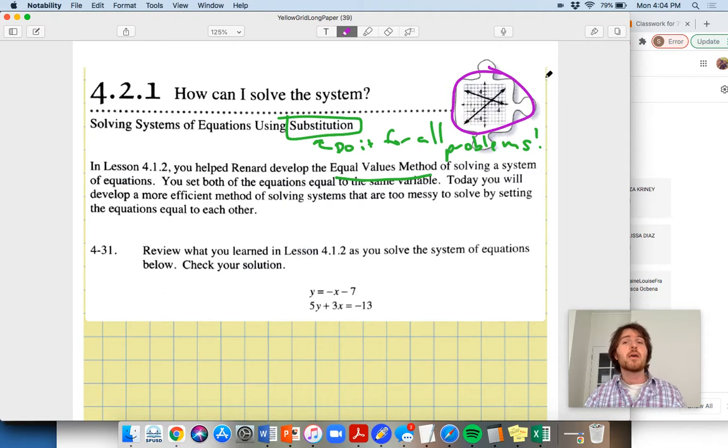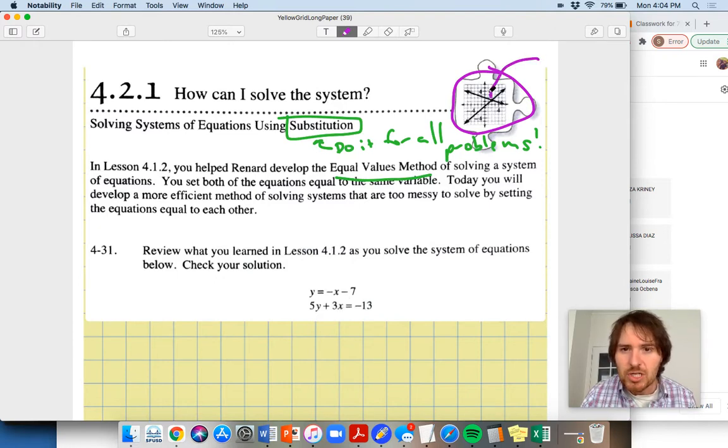What we tried to review yesterday, to find a solution using graphing, is, for instance, these two lines right here. To find the solution of these two lines, you could graph this line, y equals negative x minus 7. The y-intercept would be 0, negative 7. The slope would be negative 1. You could all graph that, right? This one might be a little bit harder to graph. You could graph it using the intercepts method, but whatever, you can graph them.